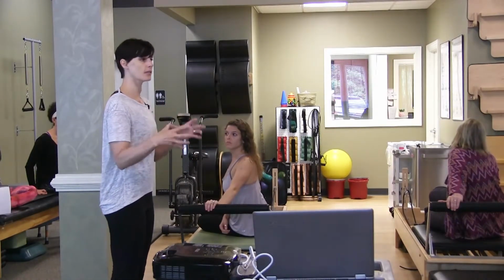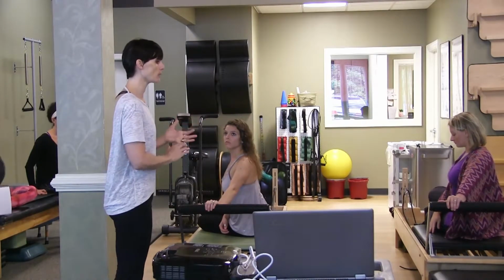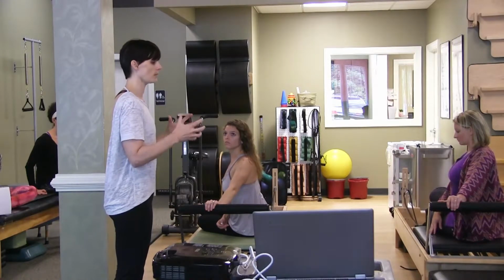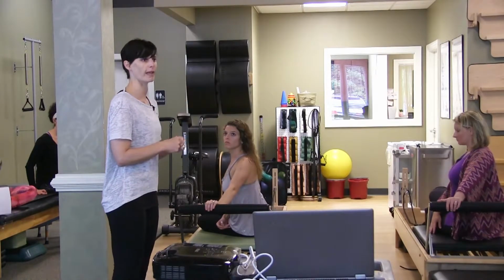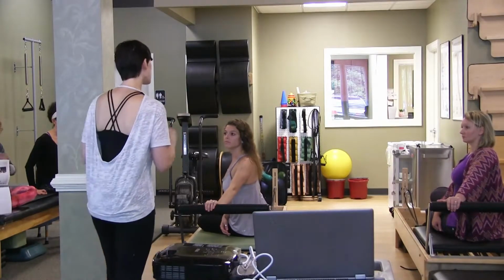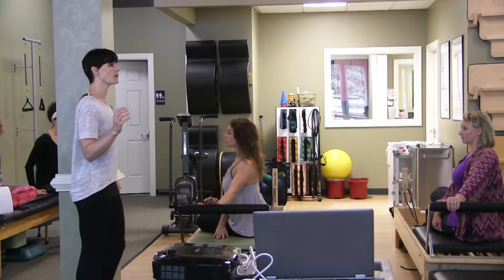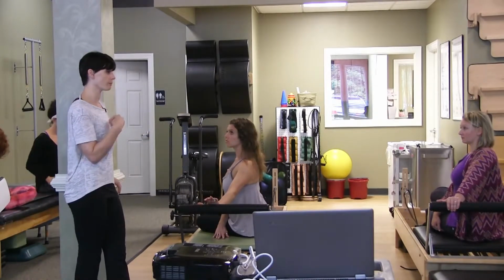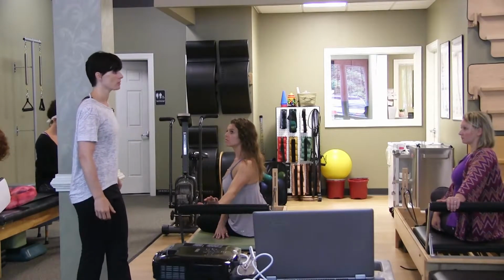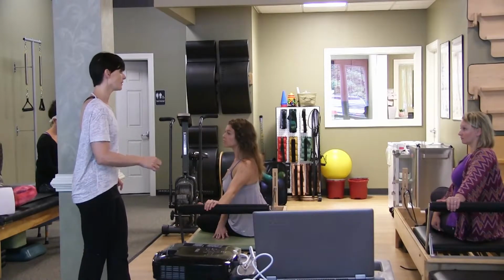But knowing that this individual had a lot to contribute, her proteges, Deborah Lessen and Jillian Hessel, are going to be the two people that carry a little bit more of her flame, Deborah Lessen more so, going forward from there. So this Cleopatra exercise, the big focus of it really wasn't for the shoulder stability that I'm focusing on here. It was more for people with scoliosis. So somebody that had a curvature of their spine, they would only do this on one side to open up their concave side.